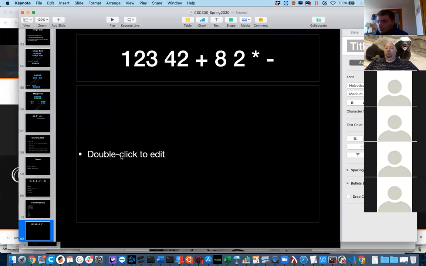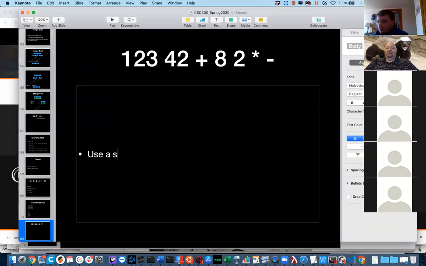So now what we want to do is use a stack to do the math. Let's just see how it works first, and then we'll write it real quick.